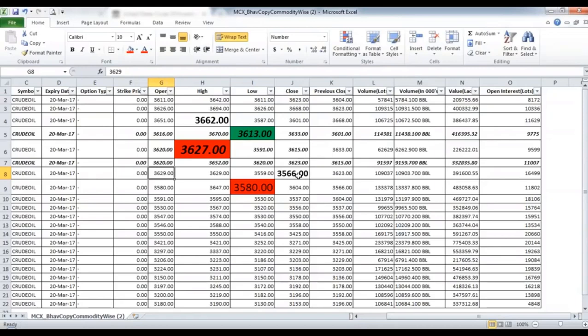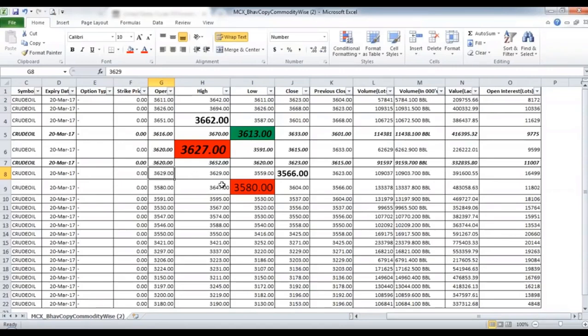So the loss is 200. So the risk is 200 and the profit is 500, right? If you are working with that, you can also make it 1:3. There's no problem. You can make it 20 rupees stop loss and 60 rupees target, because if you are working with so many lots, it should work out. So 200 rupees risk, 600 rupees profit. Does it work out? Did it work out? By just reading the report.